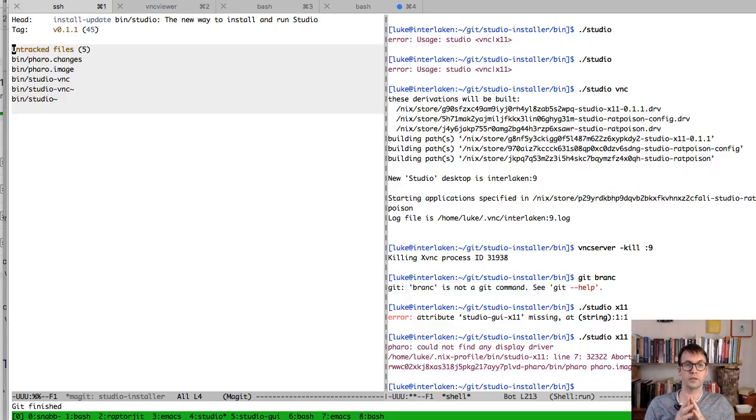And you know, we might actually just briefly take this one step further. I'm not sure the best way to test this is, but when you ask Nix to install something, like when you ask it to install Studio, we've got some non-trivial dependencies, right? We need the Pharo Smalltalk VM, we need the Ratpoison window manager, we need TigerVNC for the VNC server. So we're casually using a lot of software, and we're also pinning the versions of these things.